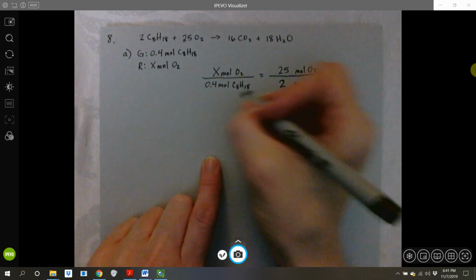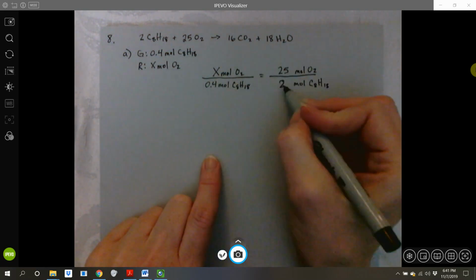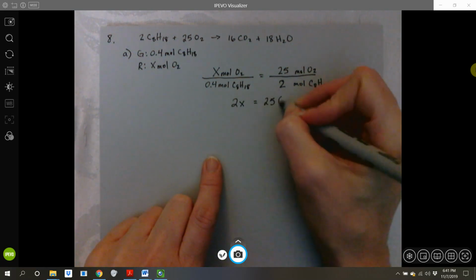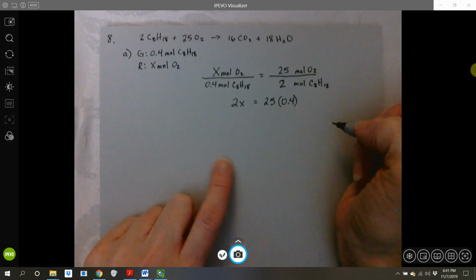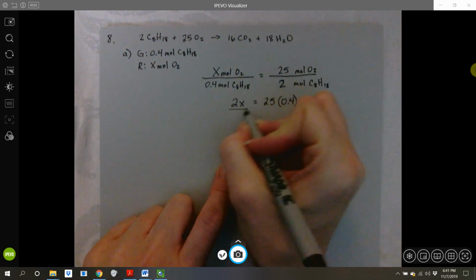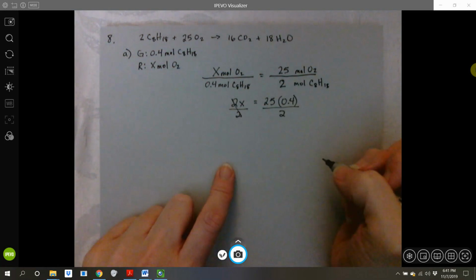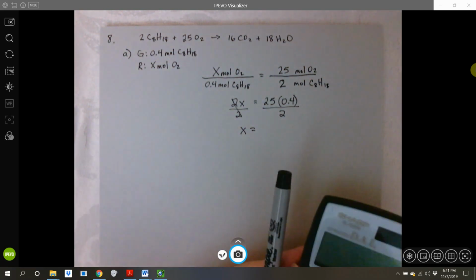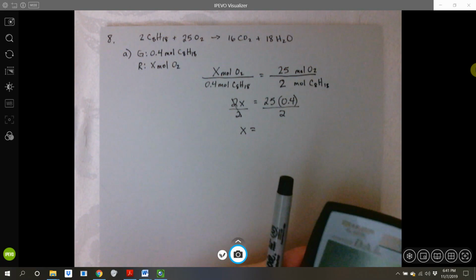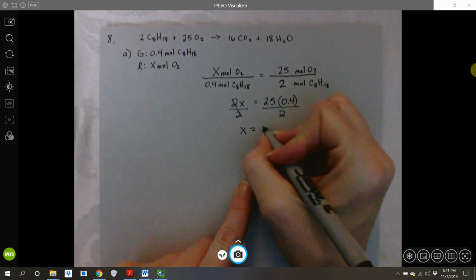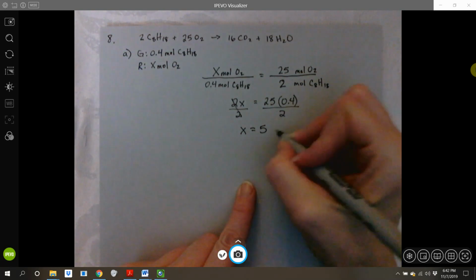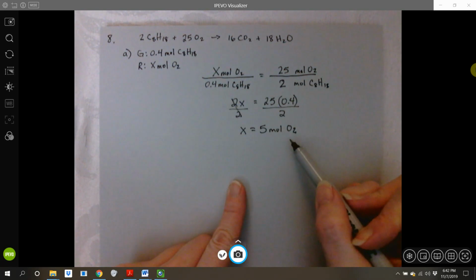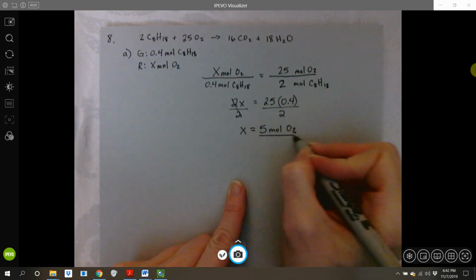So let's solve for our X. We'll cross multiply, X times 2 gives us 2X, and 0.4 times 25, doesn't matter the order. There we have it. Okay, and we'll divide both sides by 2 to get that X all by its lonesome. So X equals, and we're going to put this in our calculator, 0.4 times 25 divided by 2 gives us, so yeah, of course, 5. And 5 moles of O2. In the question, we were given only one digit, so in our answer, we only have one digit. That's fine. So final answer.